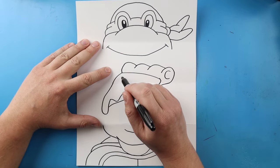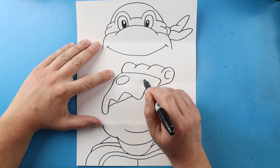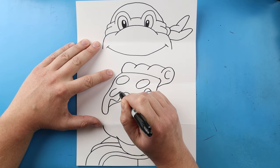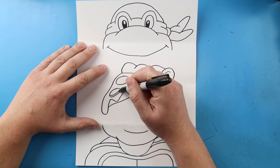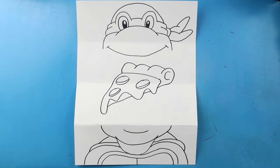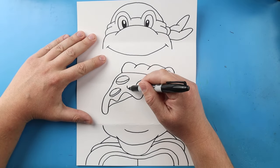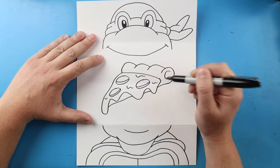Then, of course, we have to put their favorite topping on, which is pepperoni. So I'm going to just make some little oval shapes. I think I'll put about three oval shapes on here. And then I'll make a little curve line on each one just to make a little bit of detail, kind of 3D looking. And then I'm going to put a couple wavy lines on here just to make it look like the cheese is all over.